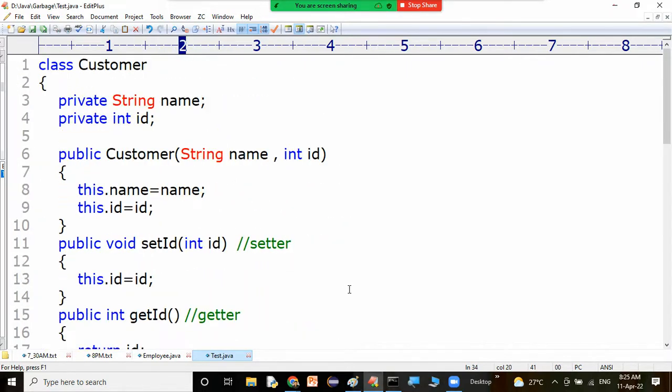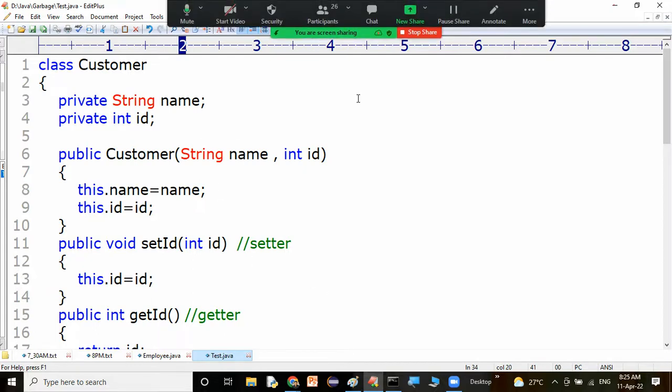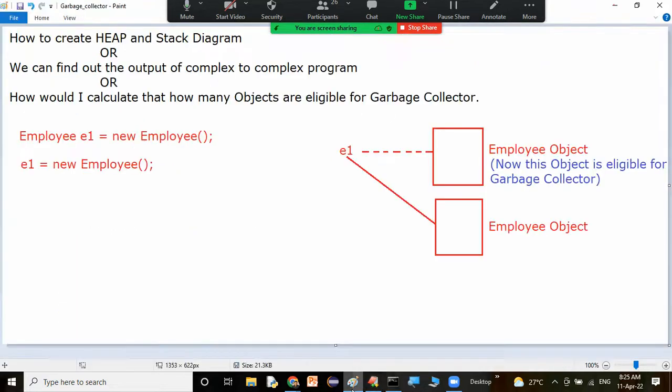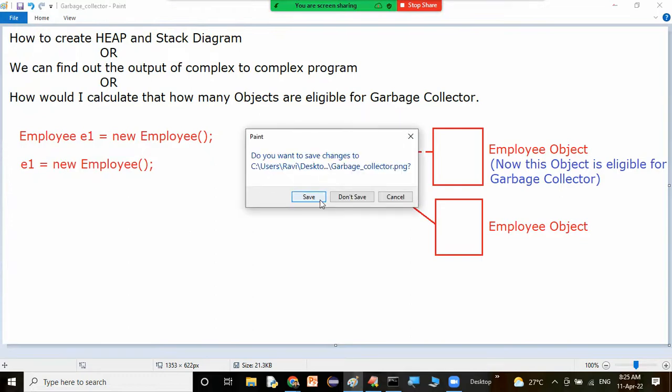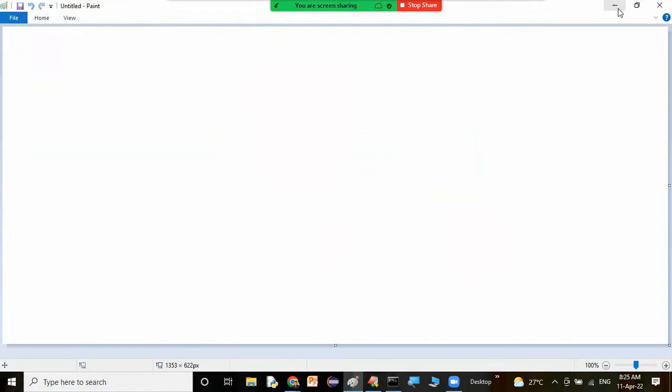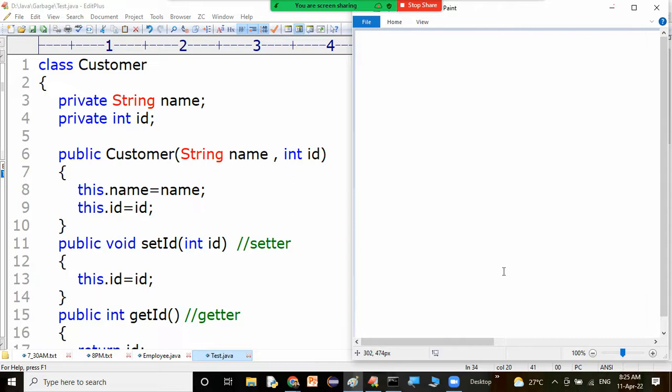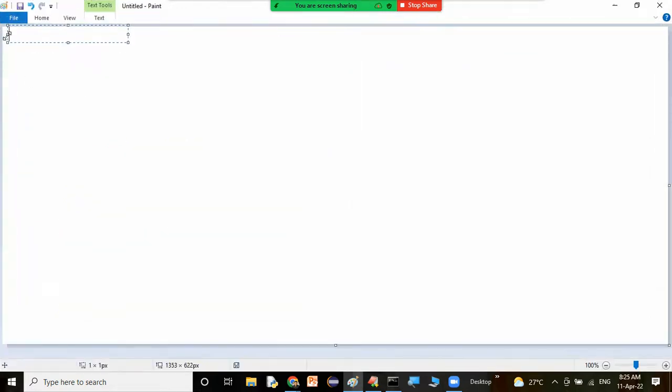So let me give you the complete idea of this program by creating a heap and stack diagram. Just concentrate, you guys. Let me first draw the diagram.